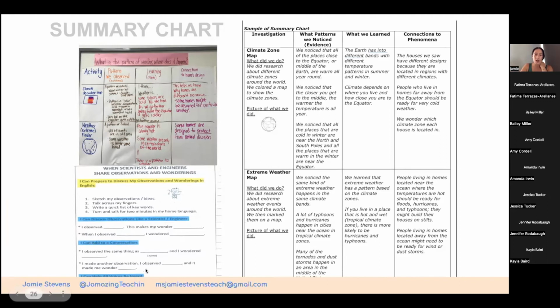To how do we talk to each other and how do we use scientific language to communicate with each other. So again, those talk moves piece is really important. Any wonders about lesson 2? That was a quick overview of it, but the summary chart again really helps me as a teacher go back and say, what are our goals and what do I want to make sure that students are getting out of these lessons?